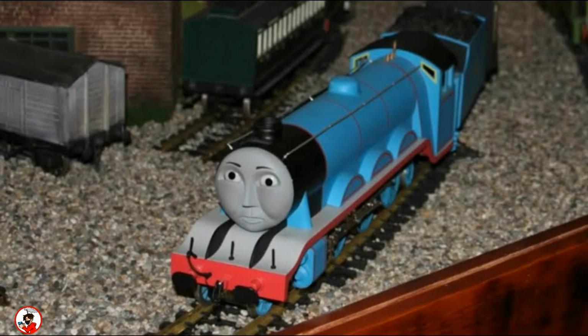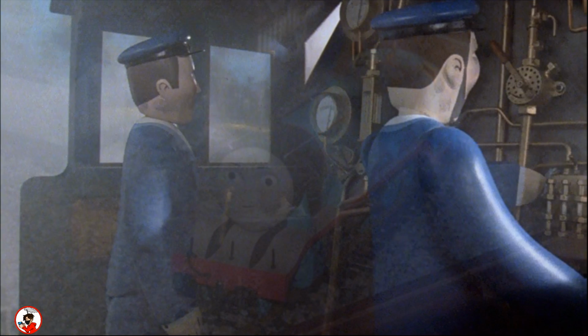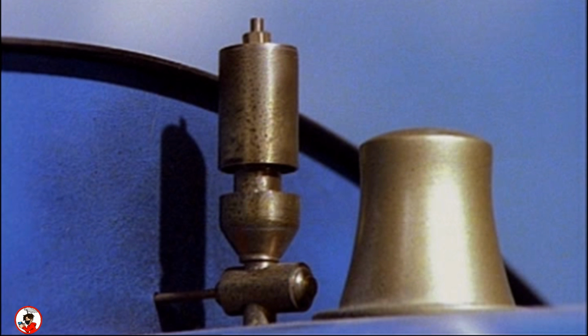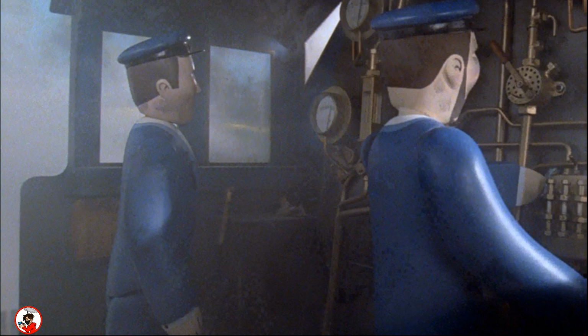It had previously been on display at Nitrogen Studios, with his concerned face on, but the current whereabouts of the other models are unknown. A close-up model of Gordon was made to interact with the close-up figures, especially with the driver and fireman interacting with Gordon. The close-up model even featured a smoke-emitting whistle. Many of the close-up models weren't complete models, and the Gordon model wouldn't necessarily be complete until the 8th season.